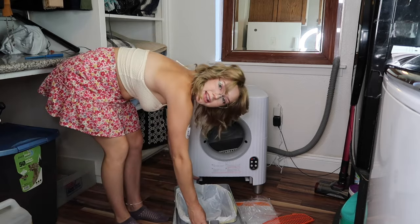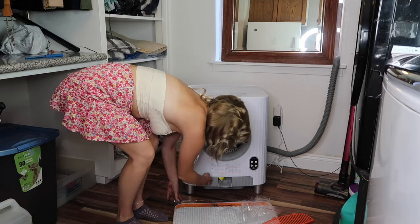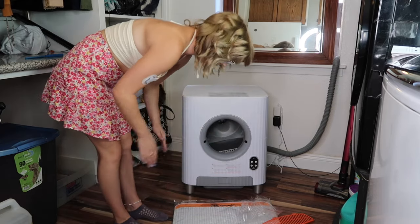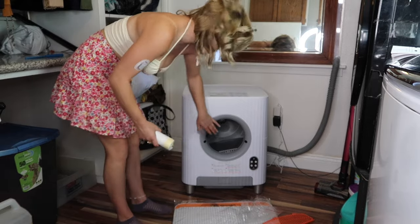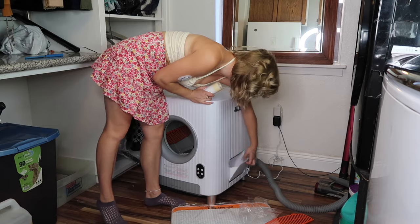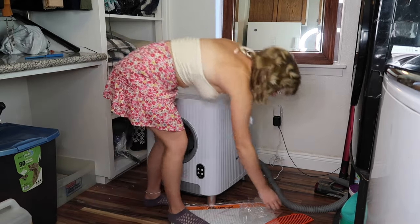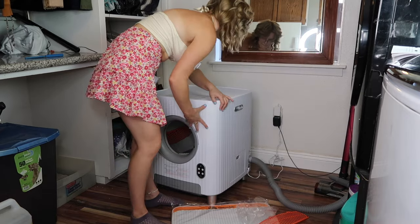Place that in there and then pull it a little bit so it stays tight. Bada boom, bada bing. Also, it has a storage container on the side. Right here. Storage container. Bada boom, bada bing. As well as for this thing.